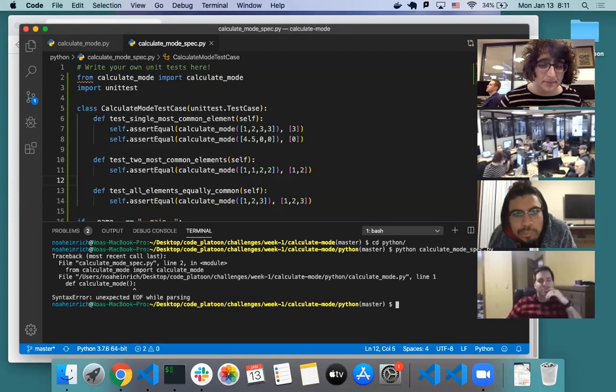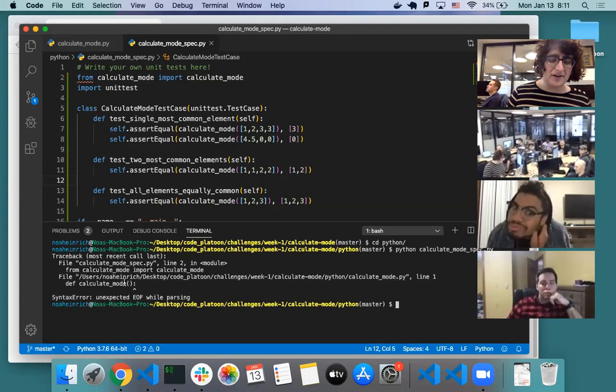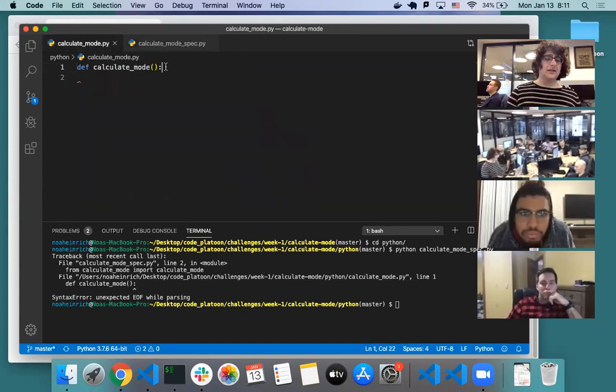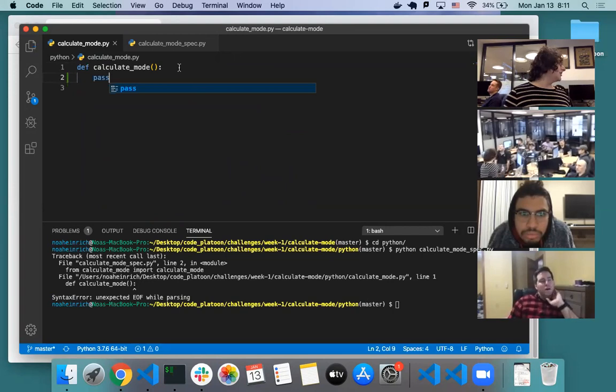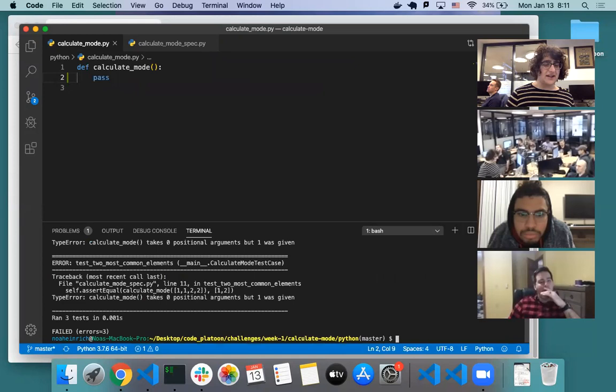Uh-oh. Okay, so if we look at our error, it says file calculate mode spec line 2, from calculate mode import calculate mode, and tells us exactly where to look. We had a problem, def calculate mode. So the problem is here. And of course, you can't have a colon followed by nothing. If I just put the word pass there, which is a kind of placeholder, that should fix that error so it actually runs the tests.